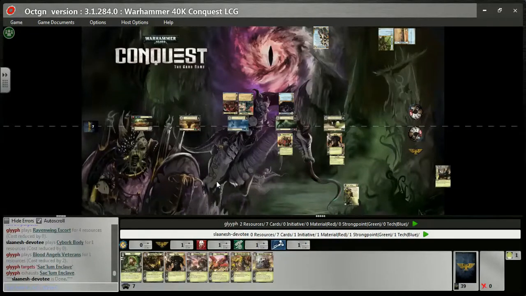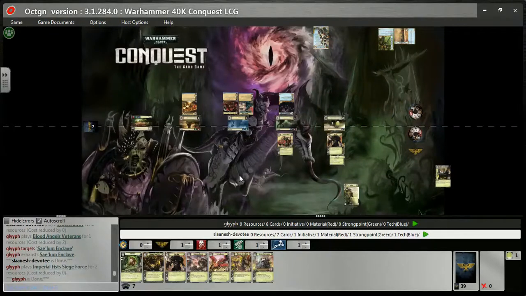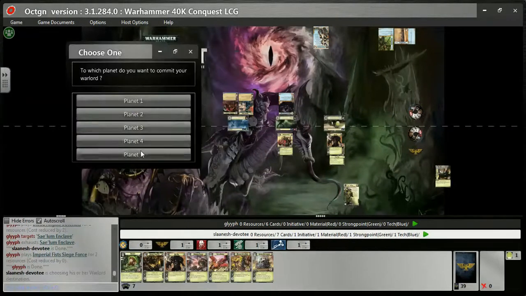I feel like he possibly should have spread them out a bit. In a general sense, that's generally probably a good idea. And he's got just enough to throw down. There you go, the Imperial Fist Siege Force as a command onto Taurus. Potentially he could have had it further down the line, but it's all good.